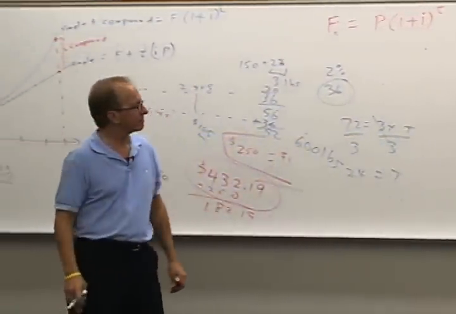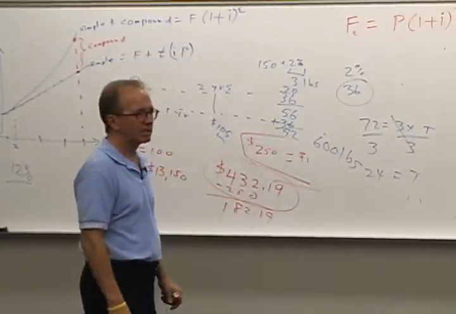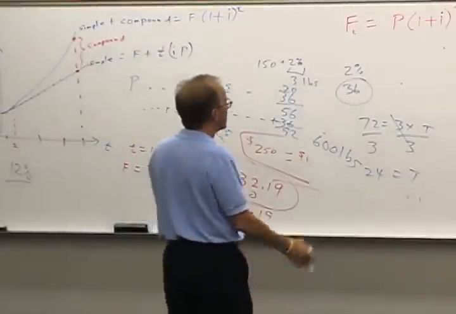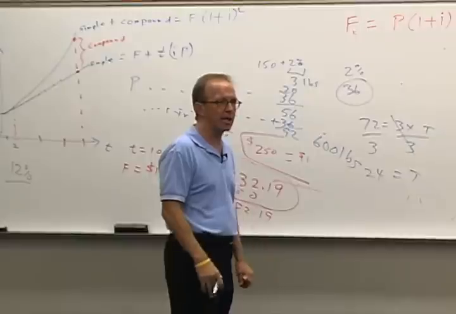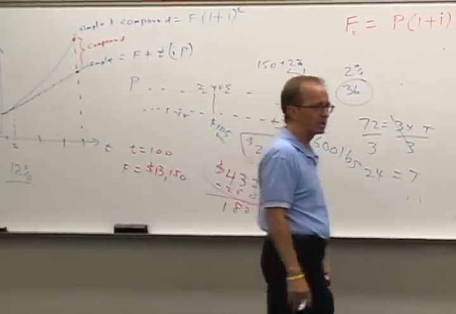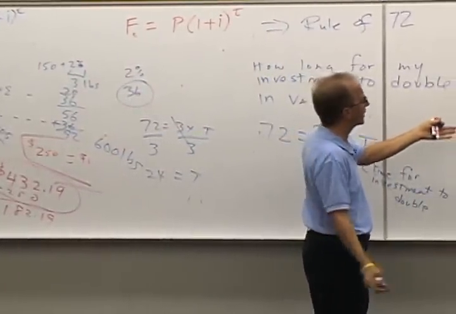Now, where does this rule of 72 come from? Well, some people just worked with the numbers. I have a colleague that wrote a paper about this. Some people worked with the numbers, and they just came up with it. And how accurate is it? How accurate? Let's do something like this. I've got a calculator. I'll do the calculation.